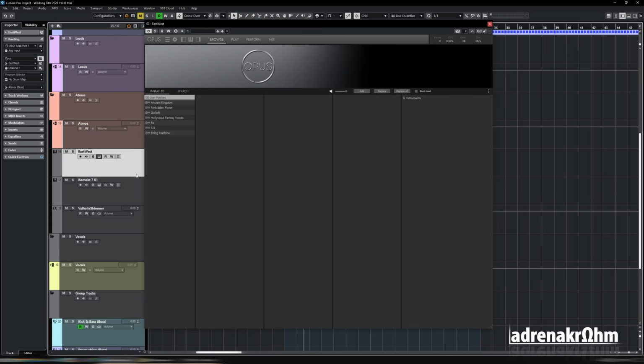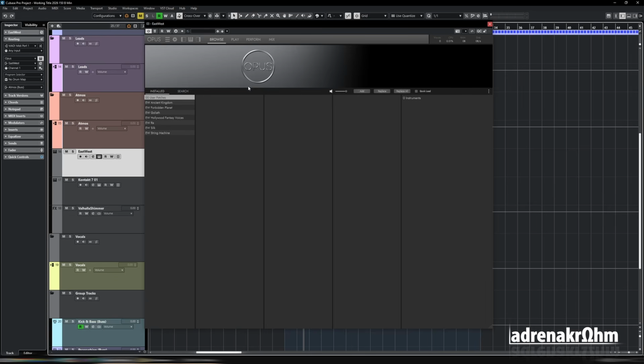I tried UVI World Suite, and I really didn't get along with the interface. And then I also tried Omnisphere, and for reasons I don't really want to get into in this video, that didn't do it for me either. So enter EastWest. Now this is the Opus engine that it uses. A lot of libraries, as you know, use Kontakt. EastWest use their own proprietary system, and that is called Opus.